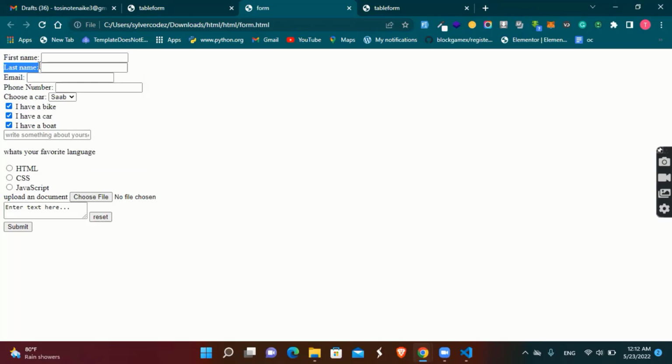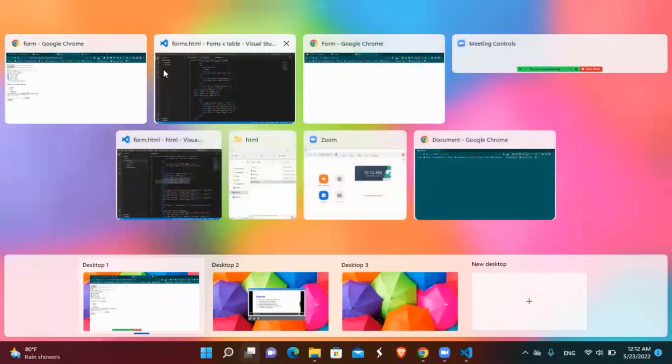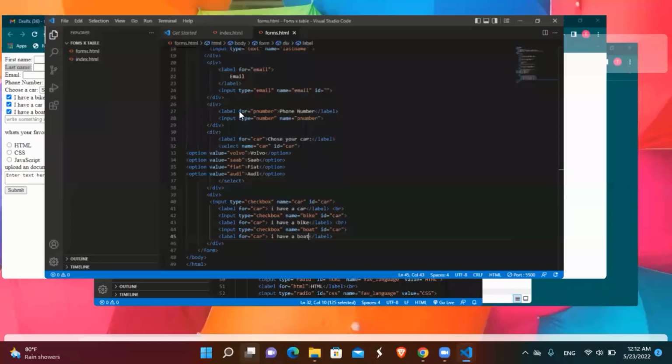There are several examples about this where you will see that instead of them using a label, they use a placeholder where they ask for the details. It's still the same thing. It works the same way. So there's no difference about it.